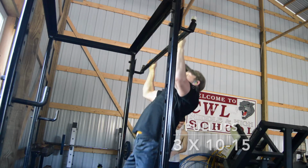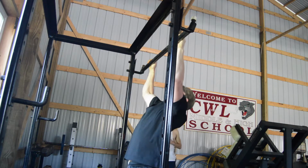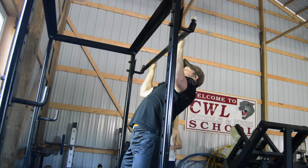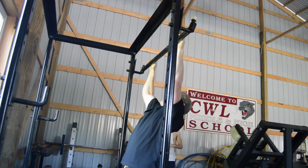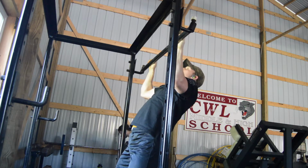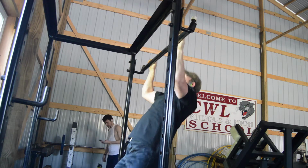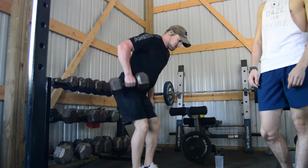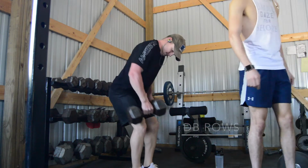Our first exercise is pull-ups, and for these we did 3 sets of 10 to 15. For pull-ups, if you want to go for reps, it's important to figure out a good rep range that you can consistently get, and then do that multiple times. Like 3 or 4 sets is usually pretty good.